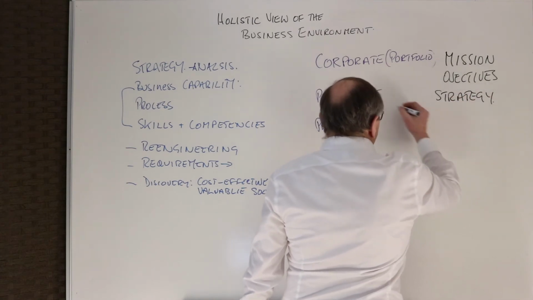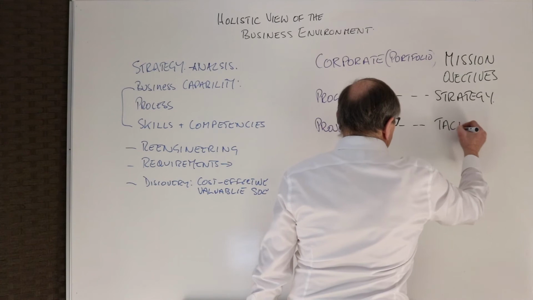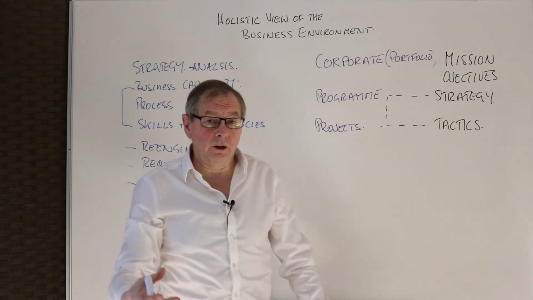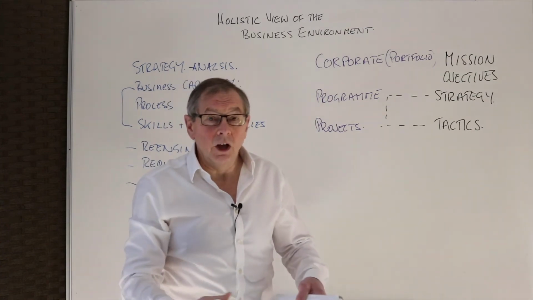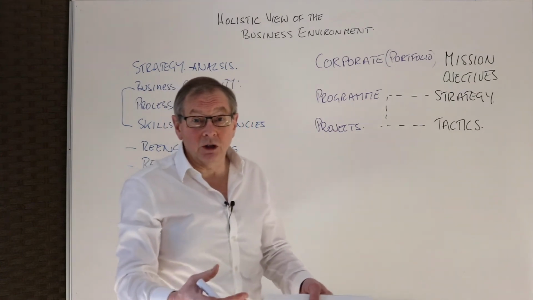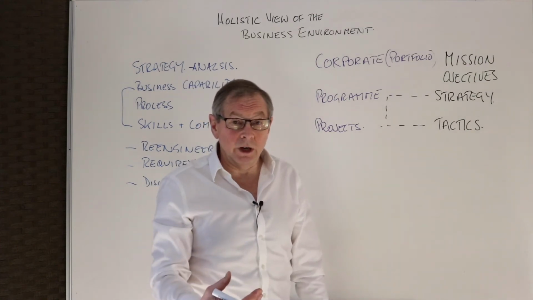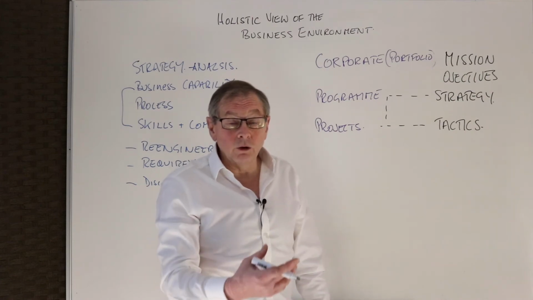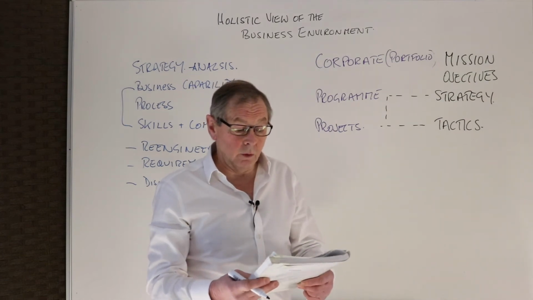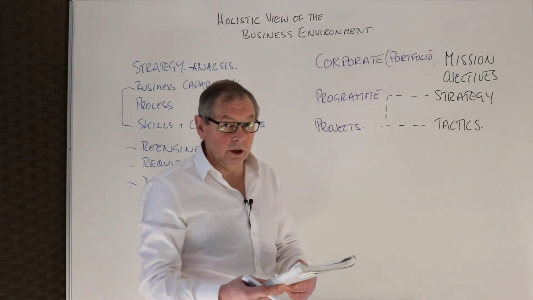right? And then to a certain extent also at program level, but also at project level, we have the tactics. Sometimes we have the strategies at a level that look at the bigger picture of things, like the bigger transformation, and therefore the tactics are the projects. Interestingly enough, the program itself doesn't really deliver that much. It just accumulates all the outputs from the different projects, and that is the objective. So at the end of the day, it's the projects that actually deliver. They're the tactics. How do we go about it? We'll go into more detail when we get into that section, looking at the environment of the organization itself internally.